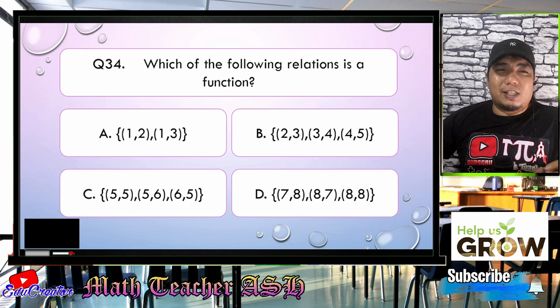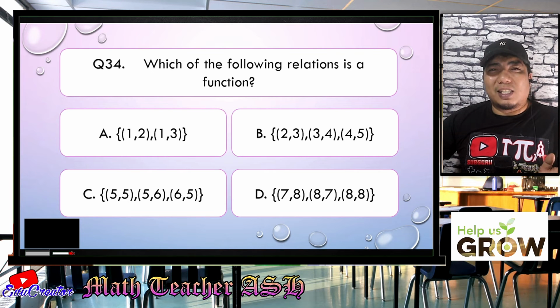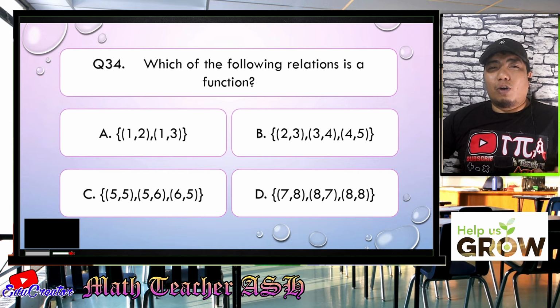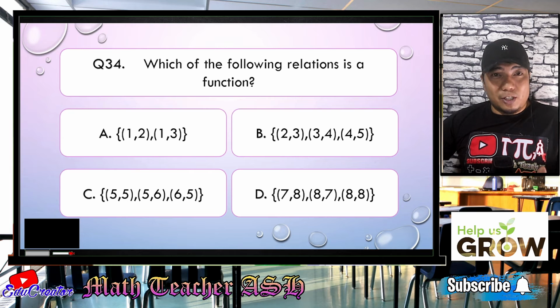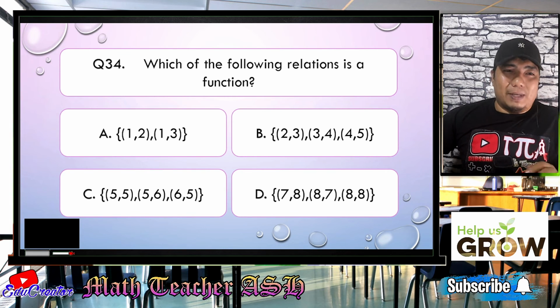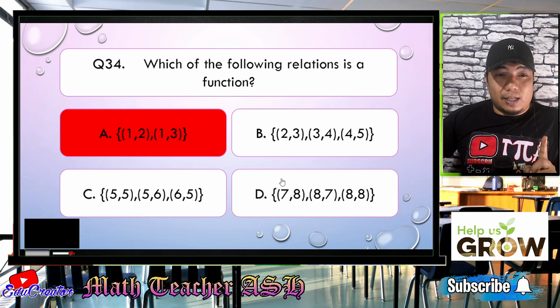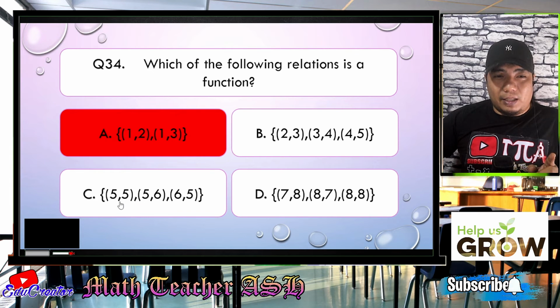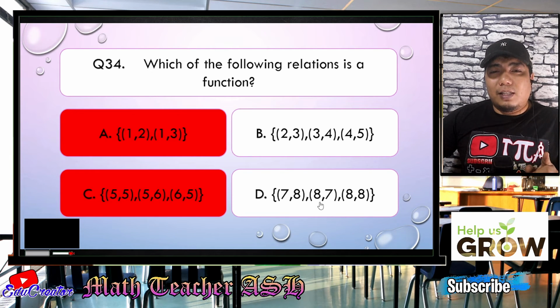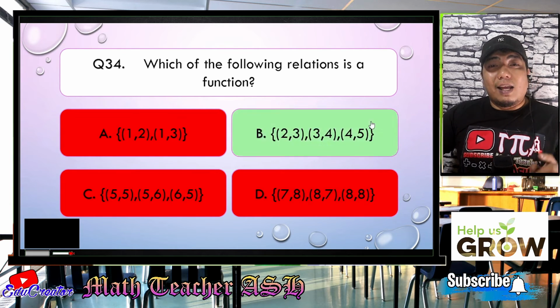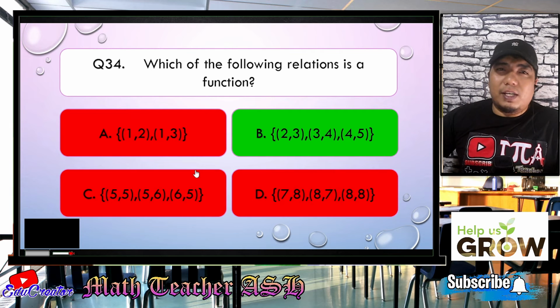Alright, math learners, this question is very, very easy. It is just the same as what we had earlier. In order for a relation to become a function, the value of the x coordinate should not be repeating. So A is repeating, that is wrong. B, it's not repeating. C, it's repeating, the 5 there is repeating, right? That's wrong. Letter D, 8 here is repeating in the x coordinate, so this is also wrong. So the correct answer is letter E. Easy, right? Very easy, my dear math learners.